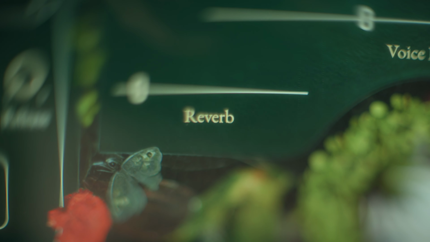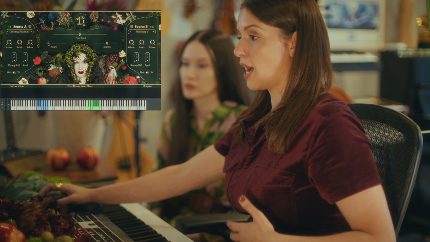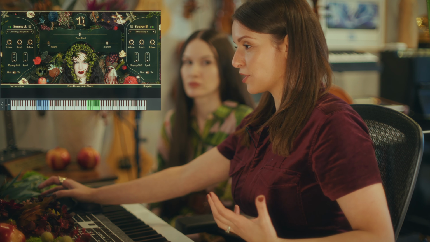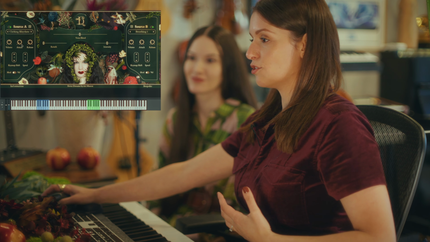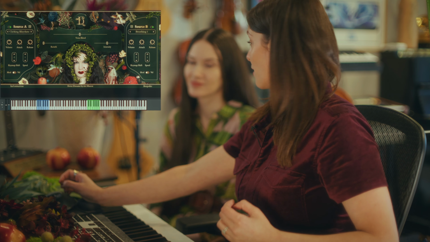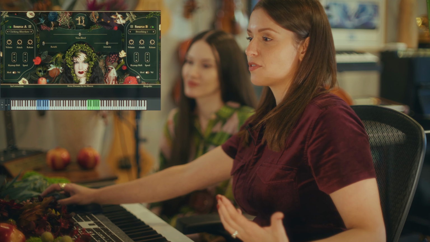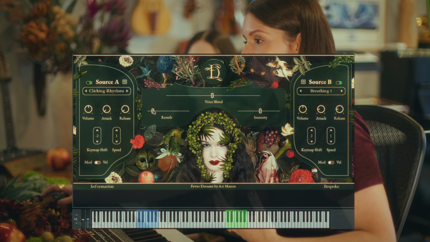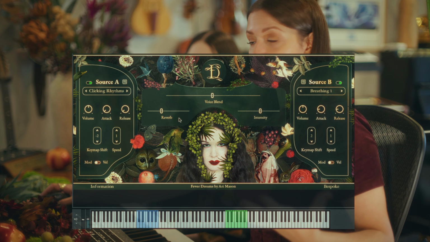You have a slider for reverb, which is obviously going to give you the space that you want. I am usually a fan, especially with a library that is so well sampled like this, to just pull that knob straight down. I really like some dry, crisp sounds, but sometimes for more of the ethereal patches and the textural elements, you might want to add a little bit of space there or add your own space, whatever your preference is.